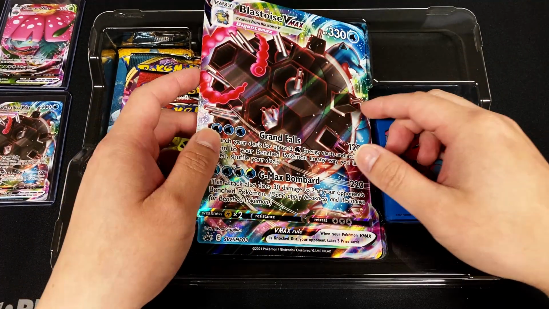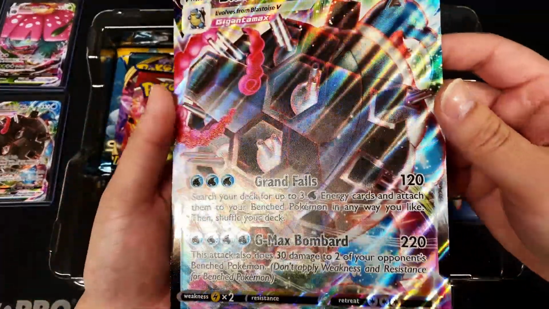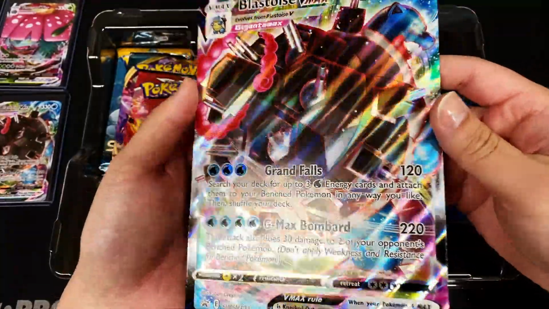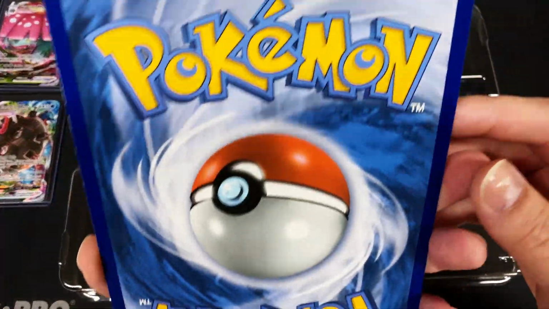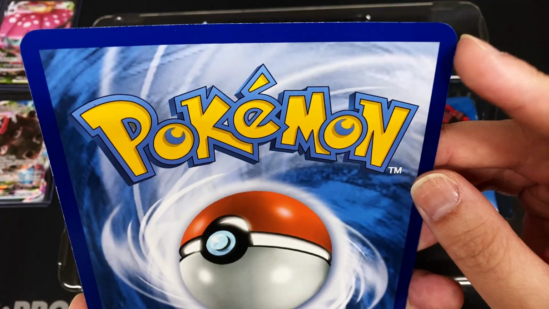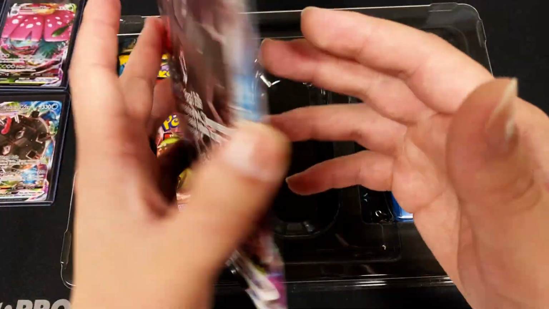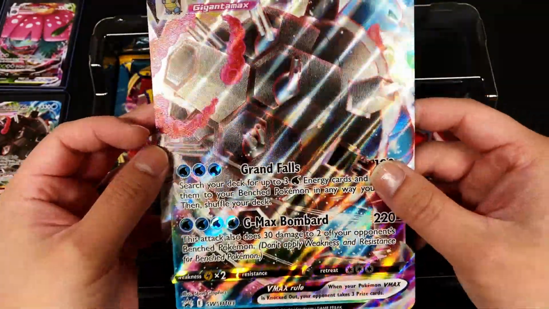Let's check out this oversized foil card. Same design. Very, very shiny though. Look at all those streaks. Really loving this design of Blastoise right here. Whitening there, but no worries. Very cool.